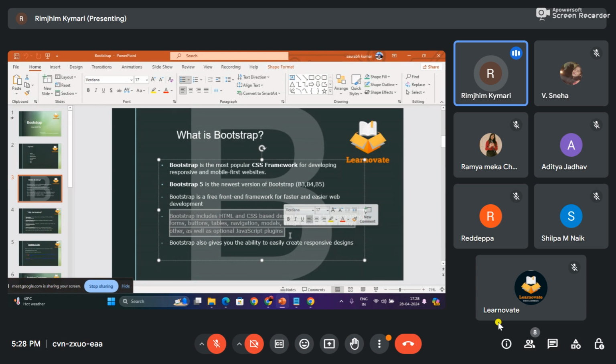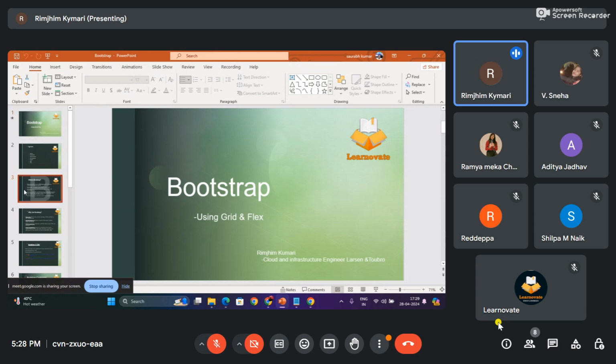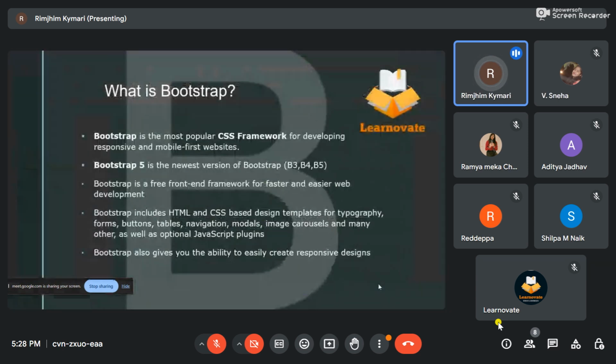Similarly, if you import a Bootstrap component in your HTML program, it will give you all the ready-made features. For example, if you want a navigation bar in your program, or a scroll bar, or a scrolling effect or all those things in your Bootstrap program, you just have to select the right component from the Bootstrap page, and then you'll be able to use it very easily.